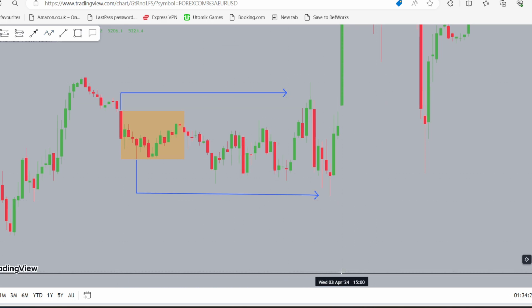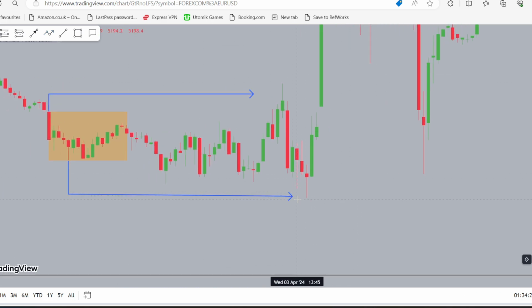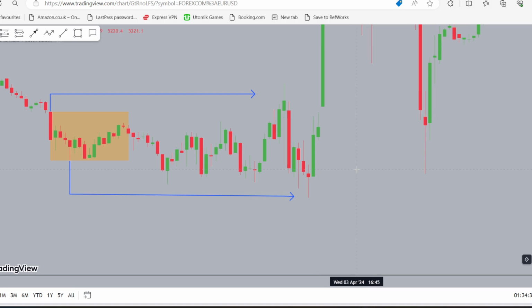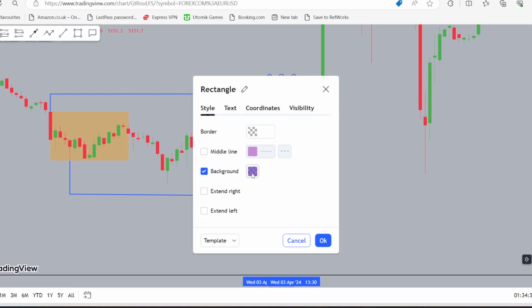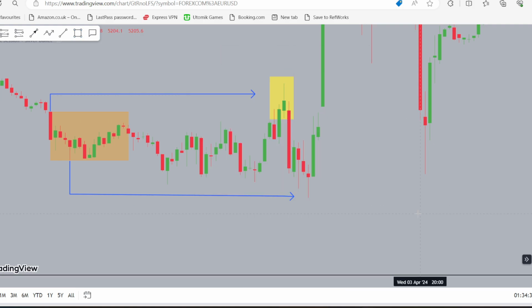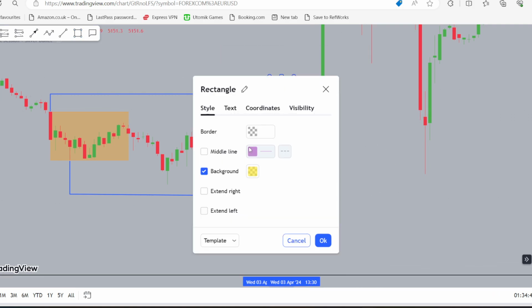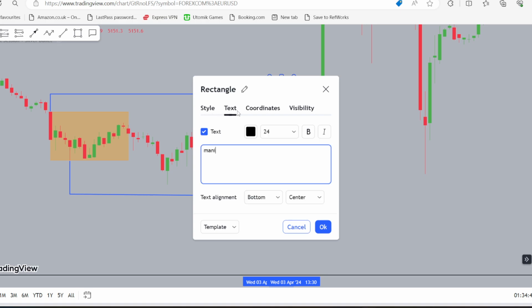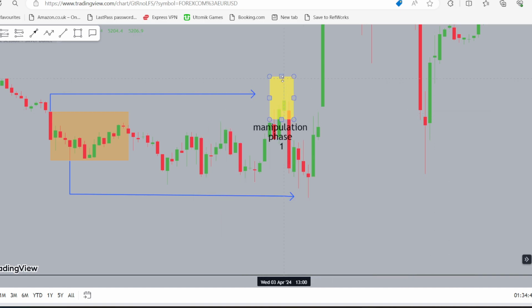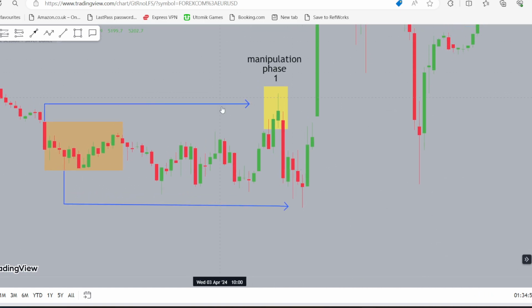So we understand we have two very distinct points in the market, and our job is to understand what happens and why. First, we see price eventually sweeping the Asian high up here before giving that low of the day. So this is what we call a manipulation phase one. And you have to ask yourself, why does the market do this? The market does this for one very simple reason, but it's something that people need to understand. This here entices early buyers into the market, right?